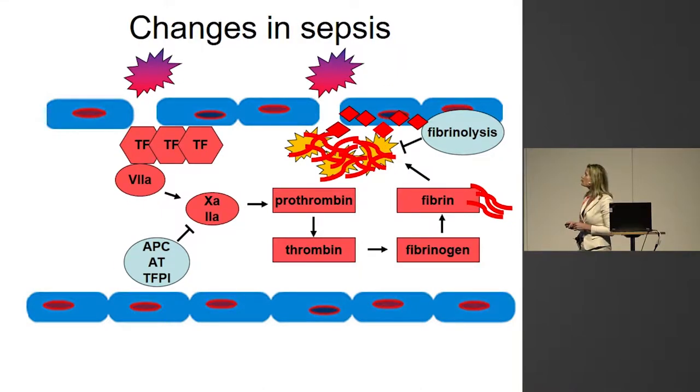But in sepsis, a lot of changes go on. For instance, there's a huge increase in the excretion of von Willebrand factor, promoting aggregation of platelets. There is an increase in tissue factor expression, and thereby, the activation of coagulation factors is greatly enhanced, and they get consumed, and the level of coagulation factors gets depleted. What is also depleted is the level of anticoagulant proteins. So you could say, oh, well, then there may be a bit of a balance in this respect, but also the fibrinolysis is greatly shut down. There is a huge increase in fibrin deposits in the organs in sepsis. So the whole view is that it's quite a procoagulant profile going on during sepsis.